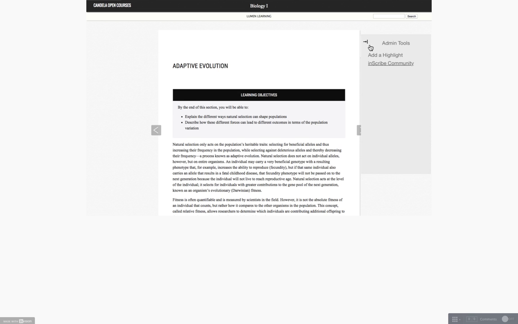When I go into the admin area, I apologize for the rudimentary admin tools modal. I saw this in the demo. I know this is not an accurate reflection of what it really looks like, but the idea being these are the admin tools, and then inScribe could live within this area. We could really call it whatever we wanted. I just named it inScribe Community for clarity, but whatever would make most sense to your users.